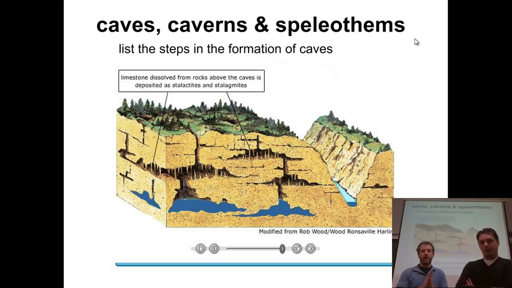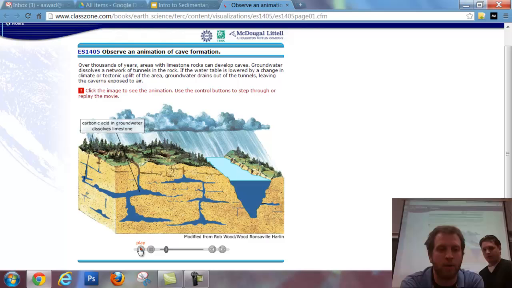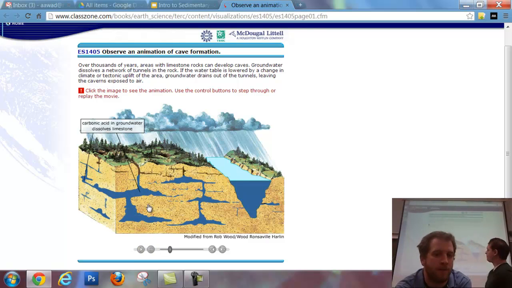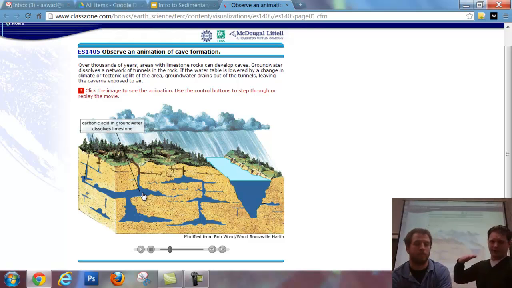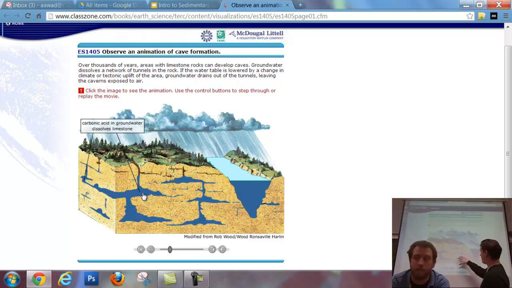Okay, so we've got a little demo on these speleothems. This would be one of the inorganic forms of our sedimentary rock. If we take a look, we've got a whole bunch of voids in the rock here. These voids are starting to fill with water. We can see that the level of the water inside of these caverns, or void spaces, is following the level of the river over here on the far right-hand side.